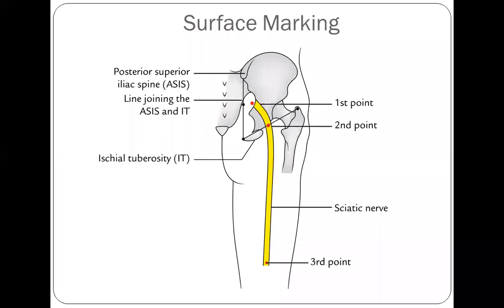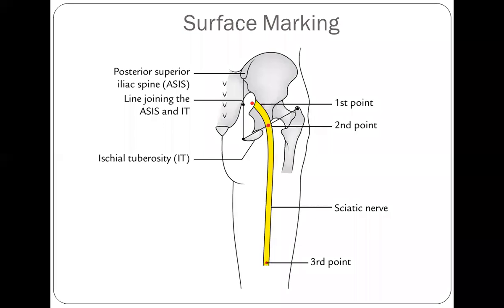Now, surface marking of the sciatic nerve. For the upper limb, when we are taking the X-ray class for you, we have just mentioned you have to learn surface marking of certain topics in the upper limb. The list will be shared with you a little later. Similarly, in the lower limb, the surface marking of the sciatic nerve is very important. So this is the correct diagram for that. I think in some textbooks there's a slight variation, but this is the correct diagram, okay?